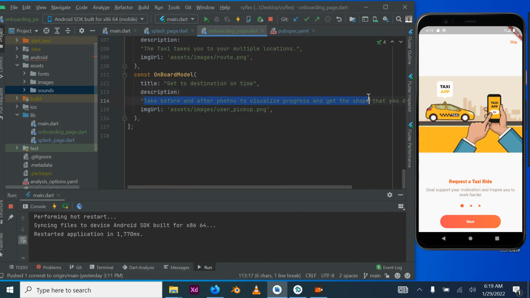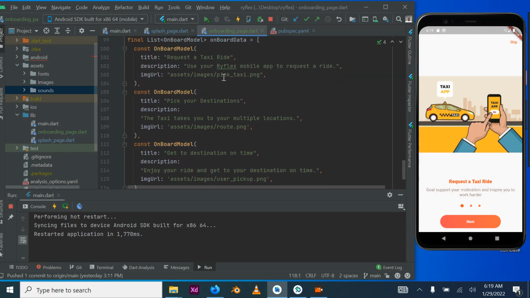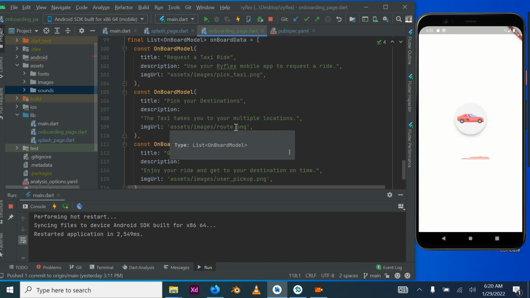So I delete this and you say enjoy your ride and get to your destination on time. So we've changed basically the images, the title, and the description for the three onboarding screens. So for these, we will be okay.